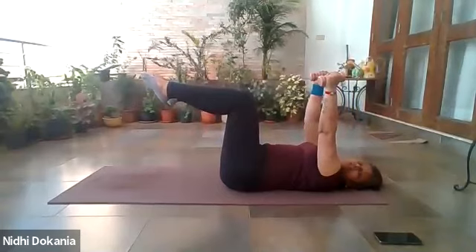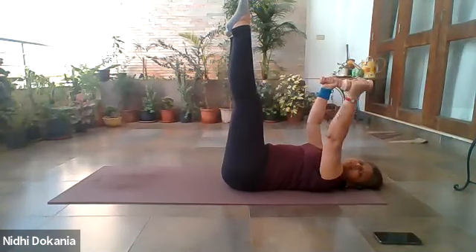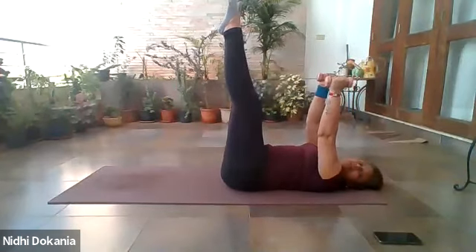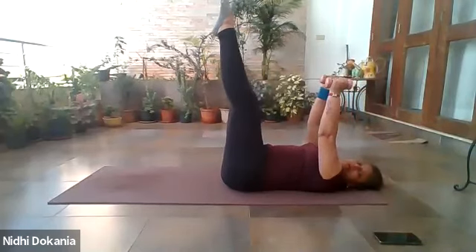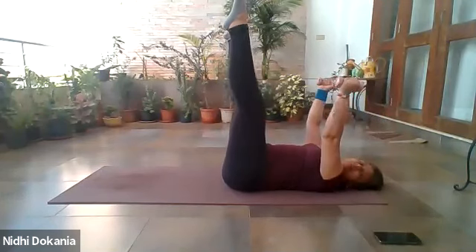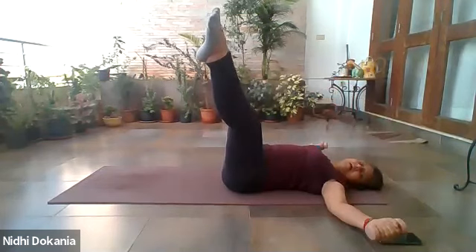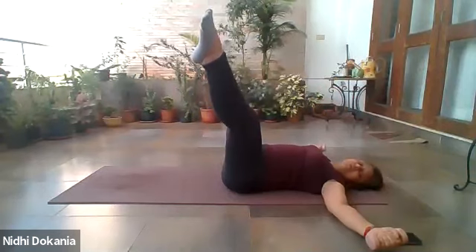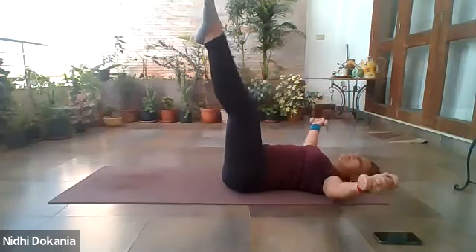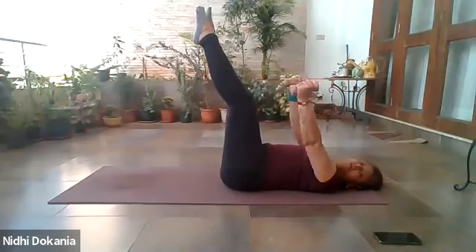Let's go into chest press. You can lower the feet, stay there, or add extra challenge — straighten the legs up to the ceiling at 90 degrees, and open your arms while opening your legs wide. One: open and press back in. Two, open up and in. Three, in. Four — open, seven, and back to center. Five, center. Six, center. Breathe in and breathe out. Seven. Last three: eight, center. Last two: nine, center. One last time: ten, in. Lower your arms by the sides.